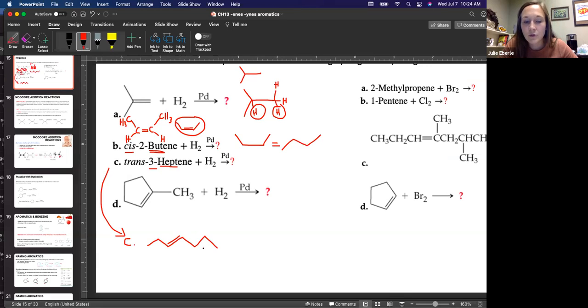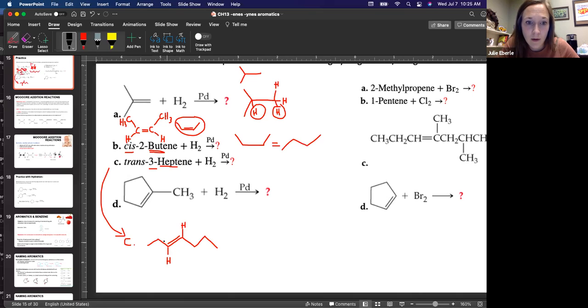What's nice when you draw it in a zigzag line like this is that it's already trans. There's the carbon substituent branching up, and then the little hydrogen branching down, because there is a hydrogen branching off this carbon. And then you have this other carbon substituent branching down and the hydrogen branching up. You see how it's already written trans? You don't have to draw the hydrogens in. I'm just helping you see how this is trans.